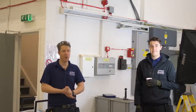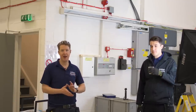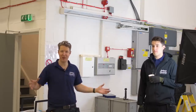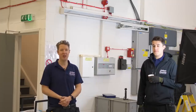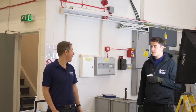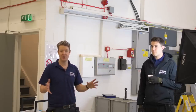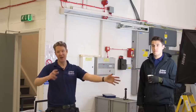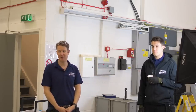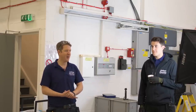So we've got this nice MEM 250 amp TPN distribution board that's going in to replace that one. It's got 24 ways, so it's nice and big, plenty of room for future expansion. So Corey's going to be ripping out the old one, putting in the new one, and then we've got two 22 kilowatt Zappis to go in over there for them to charge the electric vans, which they use to run back and forth to collect the scooters with and charge up the batteries and scooters and all that. So it's a real green sort of project today. It's going to be good fun.